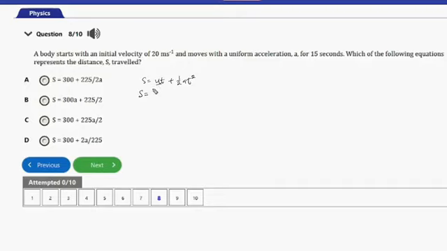So guys, ut is 20 times 15 and that's 300. So ut is 300, then that is plus half at squared. So t squared is 15 squared, which is 225. So 225 times a is 225a, and half of 225a is 225a over 2. So in that case, this will be 300 plus 225a over 2. So s is equal to 300 plus 225a over 2, and that's option C, guys. Let's go ahead and consider the next question.